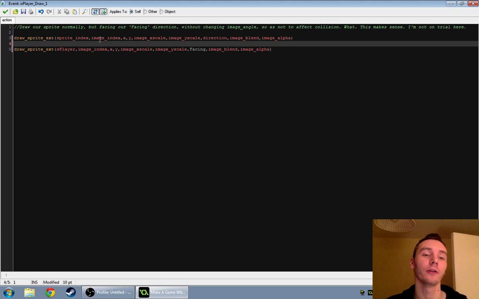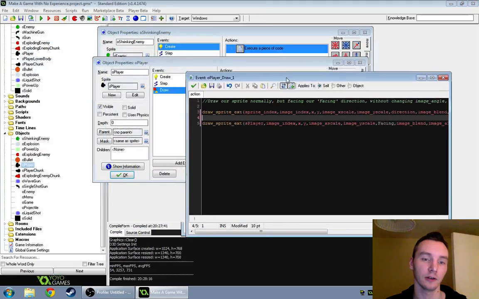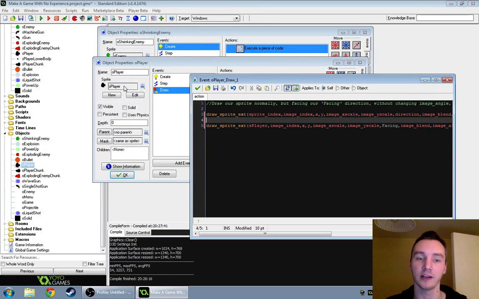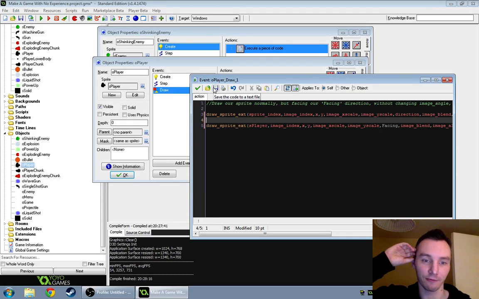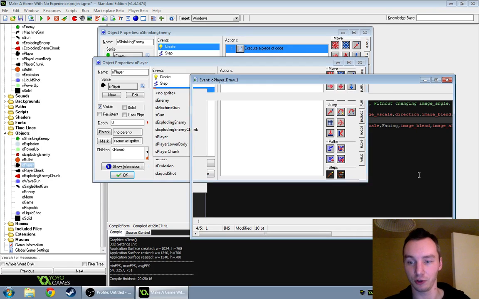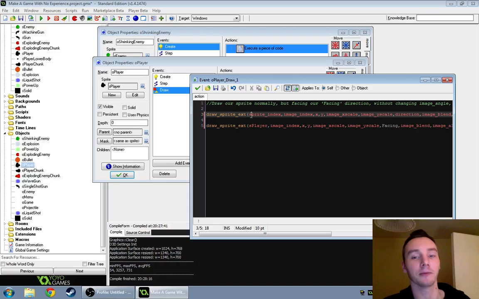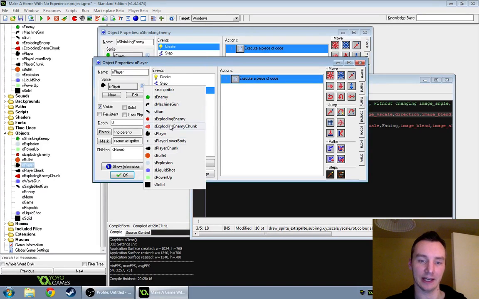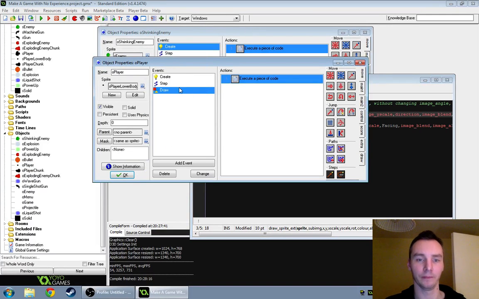And the problem with our current system is that our sprite, the thing we've said is our sprite, is the S-player one, which has no frames, so it can't increase the image index because there is no next frame to go to. So what you set your sprite to here really doesn't matter, because you can just write whatever you like in here, except that if you want it to be animated and you don't want to manually increase the image index, you want to let GameMaker handle that for you, that will always be going off whatever you set here. So we are going to set that to be the animated sprite, S-player lower body.